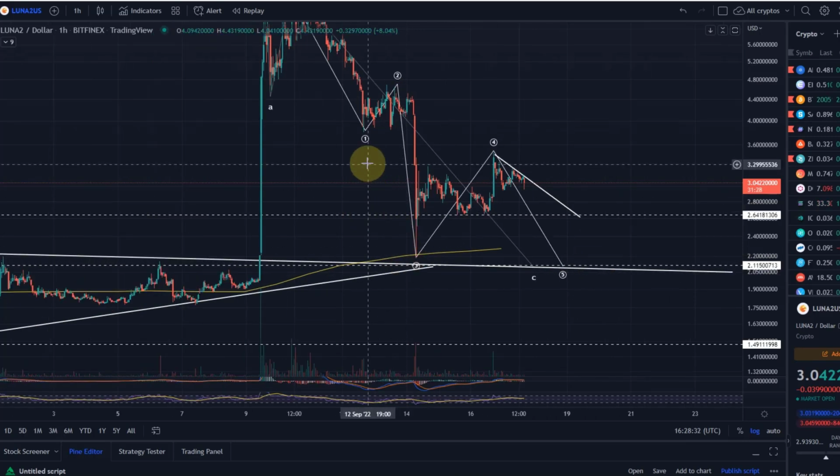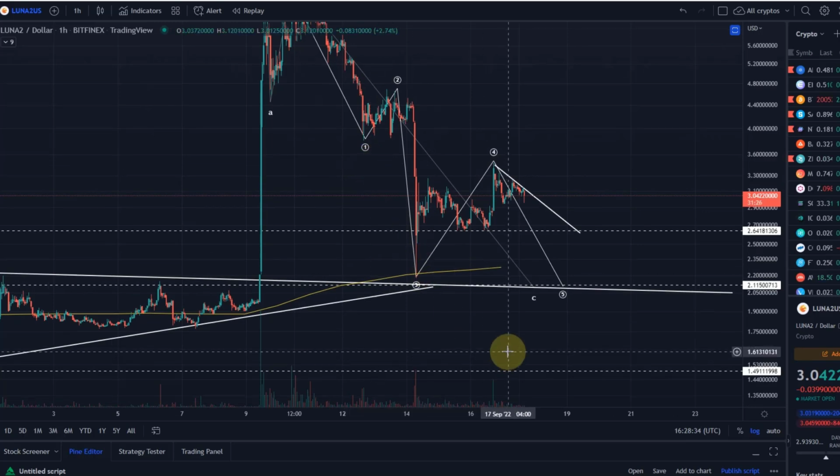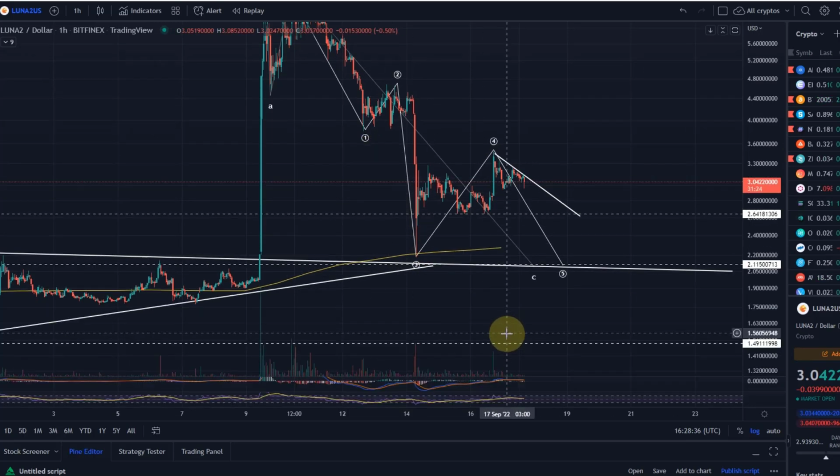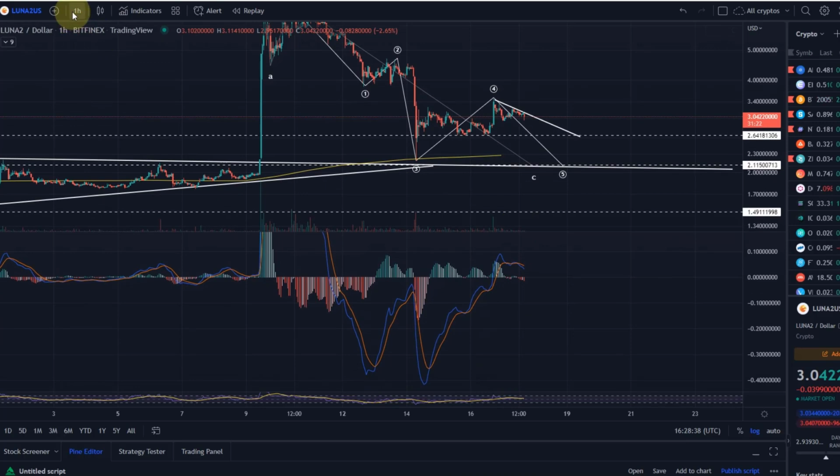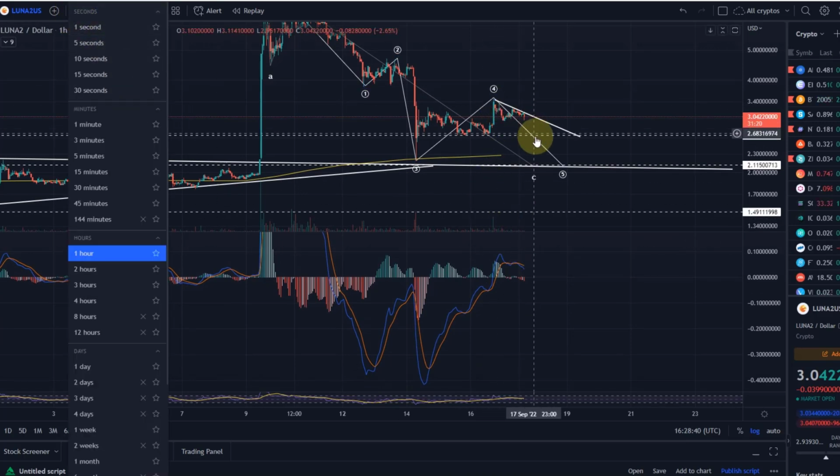And overall, the indicators, let me just, so looking at the 1 hour chart doesn't really give us, I mean, on the 1 hour chart we are heading down here with a MACD.